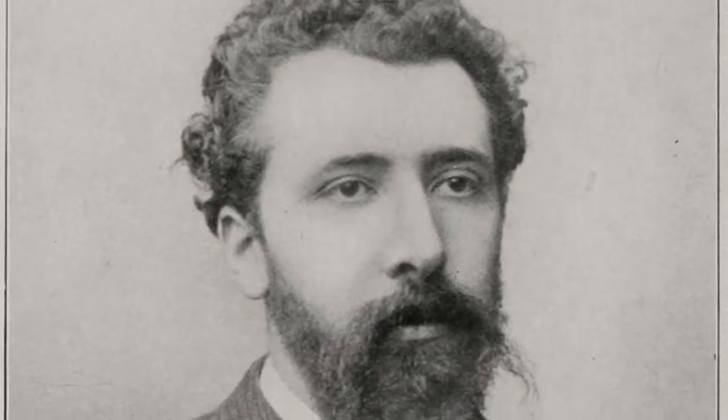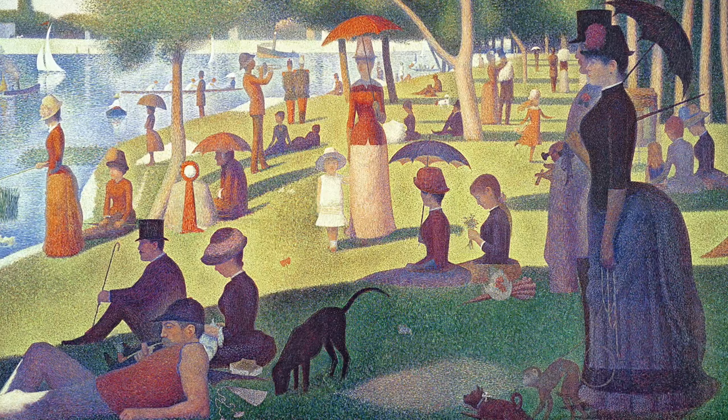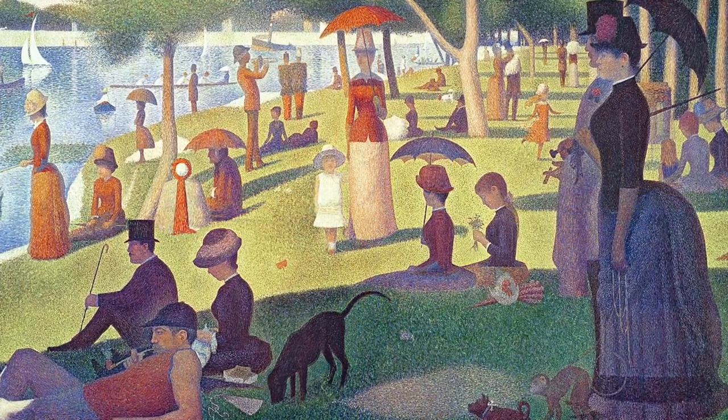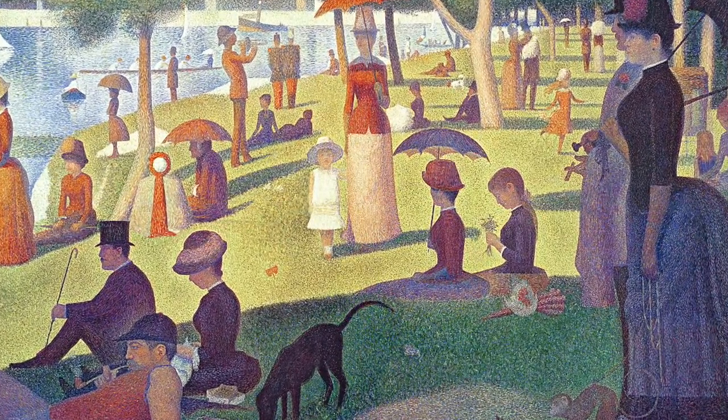Georges Seurat was a famous French painter who invented a special style of painting called pointillism. Seurat painted his pictures with tiny dots of paint rather than using brushstrokes. Georges Seurat's most famous painting is called A Sunday Afternoon on La Grande Jatte. This painting is composed of thousands of dots. The painting took Georges Seurat 2 years to complete.